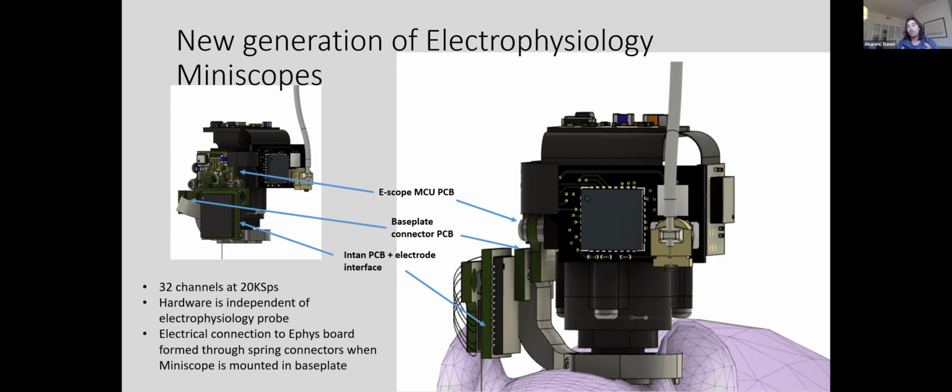So while it still can be difficult to figure out how you want to fit everything onto the skull of a mouse, hopefully once everything is cemented in place, all that's involved is the standard thing you do to put a Miniscope in a base plate, and it will on its own automatically make electrical connections. So we're finishing this up. Again, hopefully it will be openly shared in the next few months, 6 months or so.